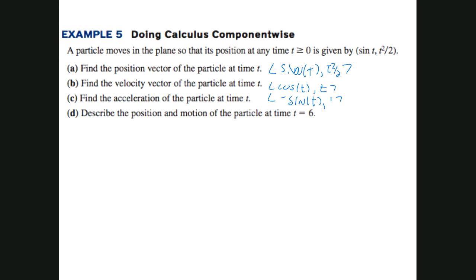Describe the position and motion of the particle at time t equals 6. Now this is where, okay, these three very simple calculus problems: position, velocity, acceleration. Okay, but what about these? They want to know, describe the position and motion of the particle at time t equals 6. Well, the position, isn't that going to be sine of 6?